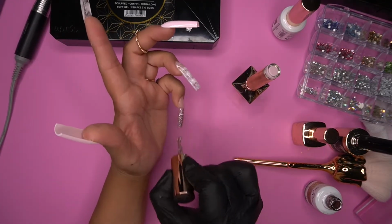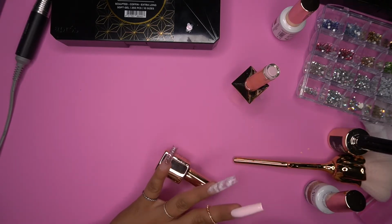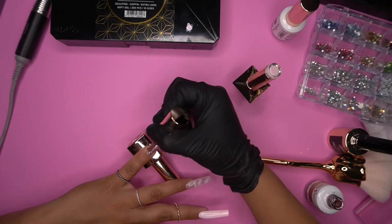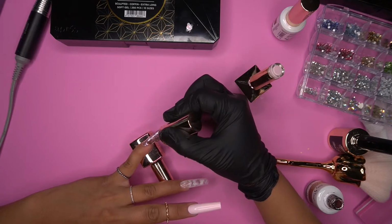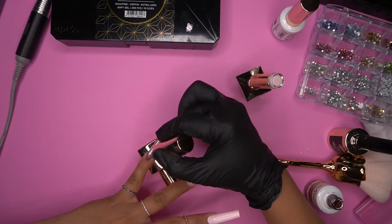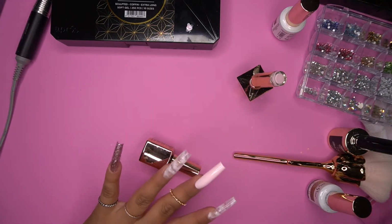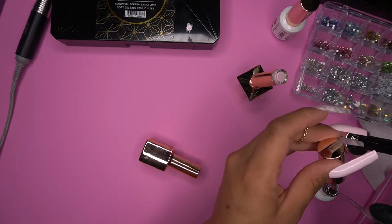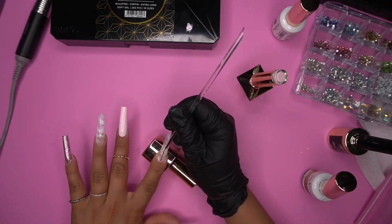For you guys, and I am going in with the Creations. The reason why I say that is because it's kind of spelled Creations, but instead of with the A in it, they put an 8. Well, anyways, that is the gel I am using right here, and honestly, you guys, these are so good. I ended up getting these at my local nail supplies. They don't have them on their online store, but if I could find them for you guys, I will definitely link them because they are beautiful.